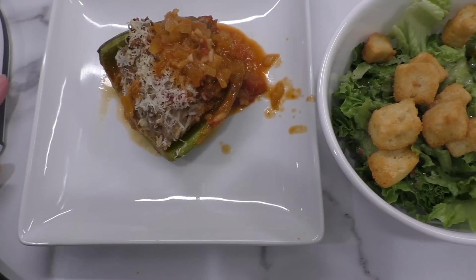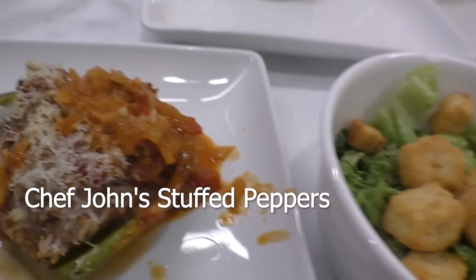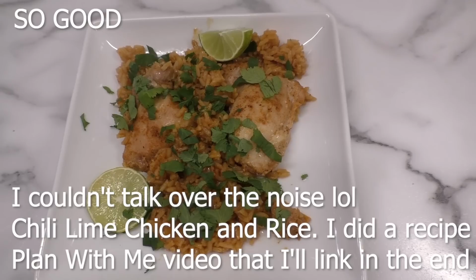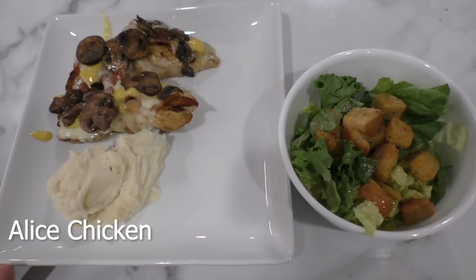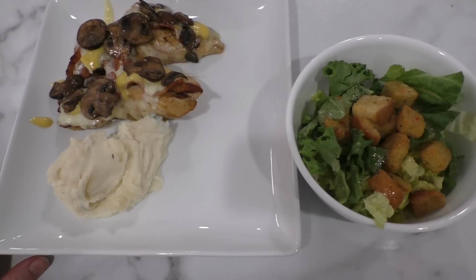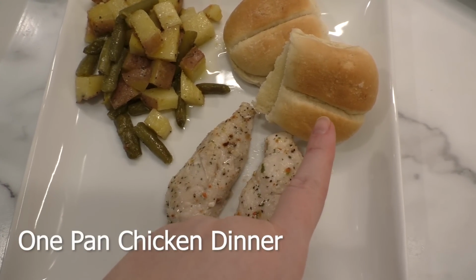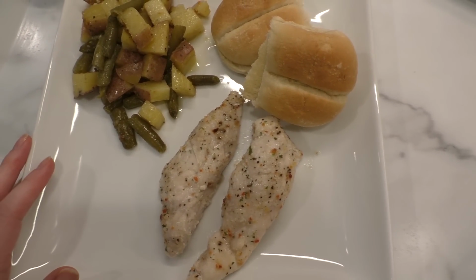Tonight we're having stuffed bell peppers with a side salad. For dinner we are having Alice chicken, the leftover mashed potatoes from a couple days ago, and a side salad. For dinner we are having one-pan chicken dinner and some buns I found in the freezer, green beans and potatoes, and chicken.